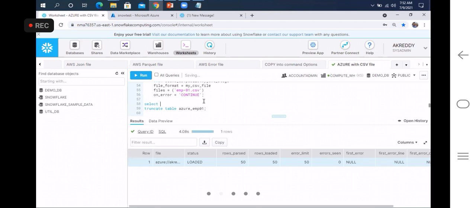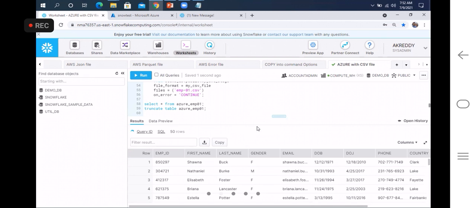If you want to view the data, select star from Azure_EMP01. You will get the records which are loaded into Azure_EMP01.